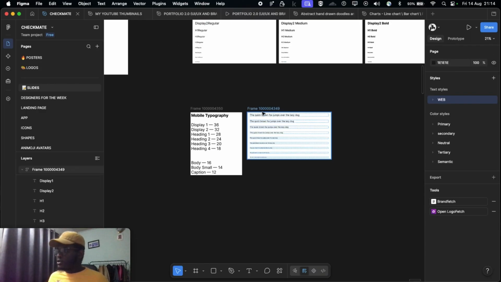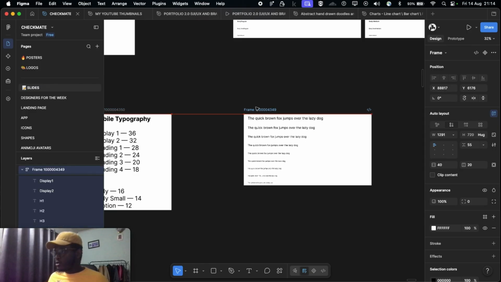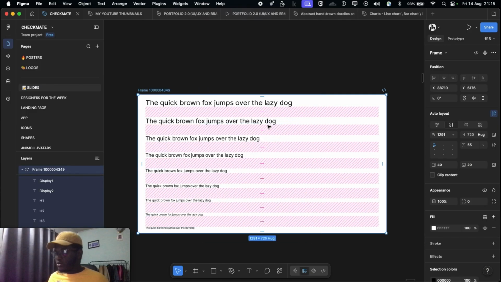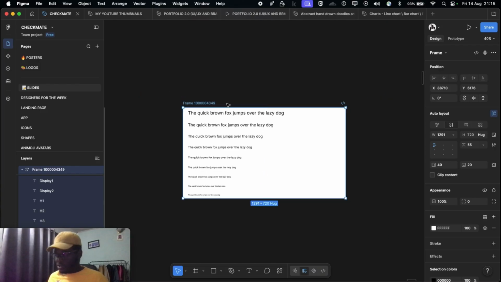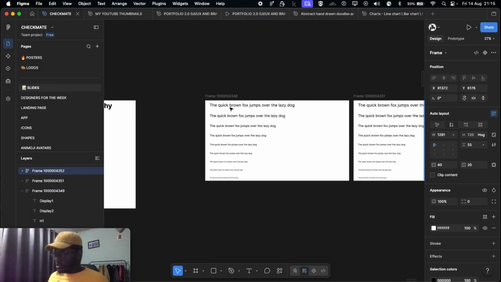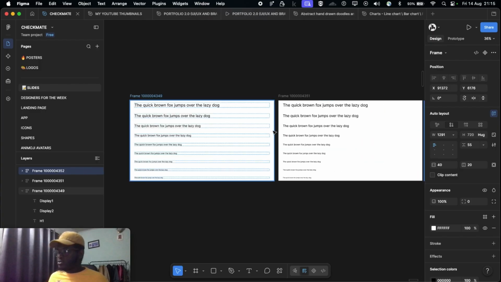Yeah, so this is the first thing I would do when I'm creating for mobile, right? And then what I can now do is the same thing I did before. So I'm just going to duplicate this 3 times, which is now in 3 places. So this one's going to be for regular, this one's going to be for medium, and this one's going to be for bold.